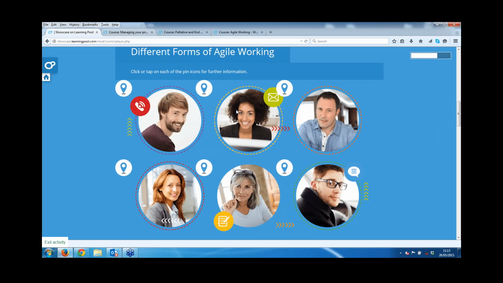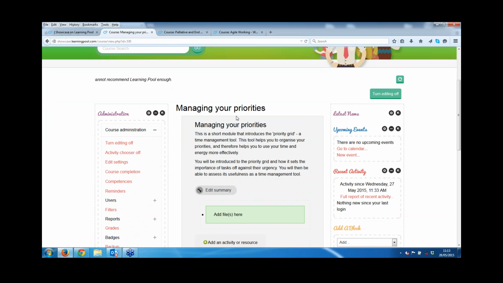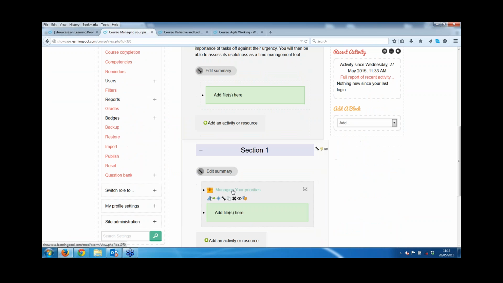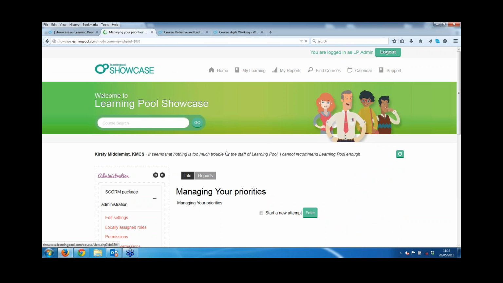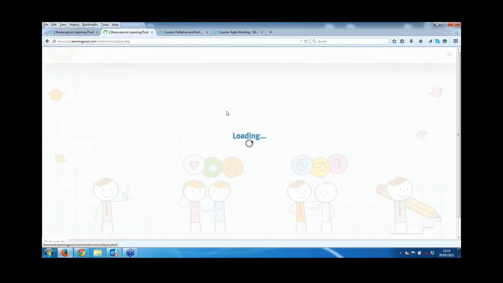But just moving on to another course, this one's managing your priorities. And again, this one uses a different theme from the Agile Working course. This one uses the LP Recommend theme, which is also available to all Learning Pool customers who are using Adapt Builder.